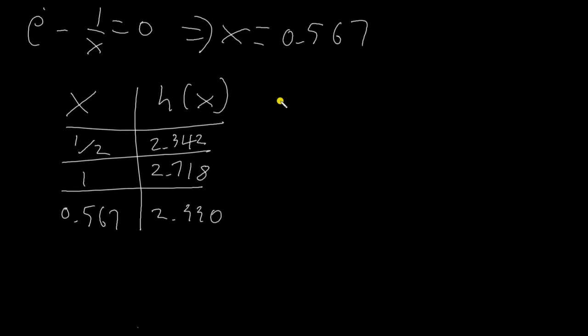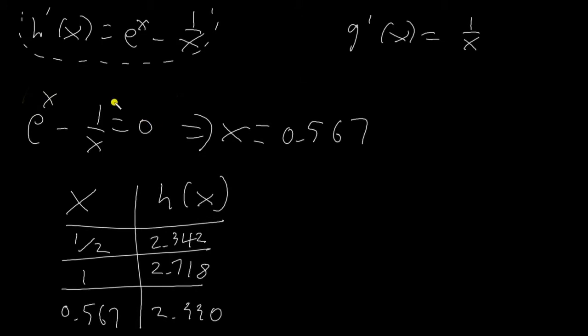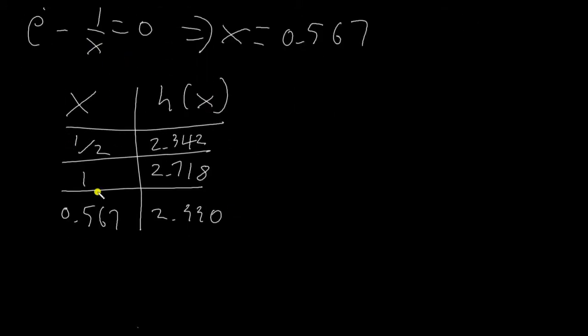So in your explanation, you'd say the absolute minimum is 2.330 and the absolute maximum is 2.718. Okay, so for your points, you'd get 1 point for taking the derivative and setting it equal to 0, another point for this kind of a setup to show h of x at each of these possible values, and then 1 point for correctly identifying the minimum and maximum, the absolute extrema.